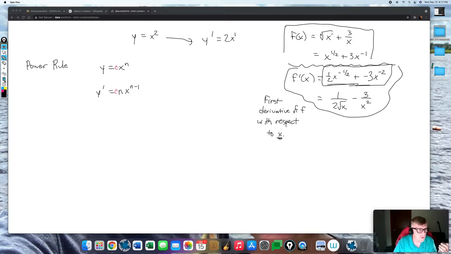All right. Second rule up for bids is what happens when that doesn't work, right? So this is called, and this is in section 2.2 of your text if you're one of my students, this is called the product rule. And the product rule is the product of two different functions that are multiplied together, right? So we'll say that y is defined as a function f of x times a function g of x. Okay, how do we find the derivative of this? How do we do the first derivative?